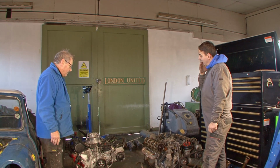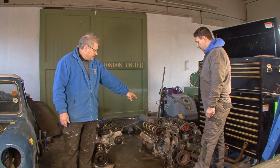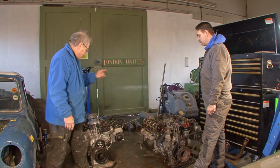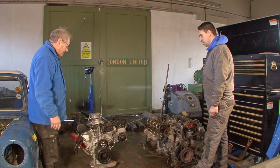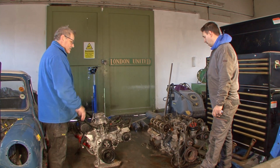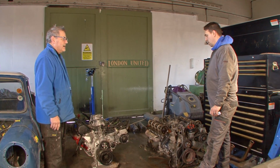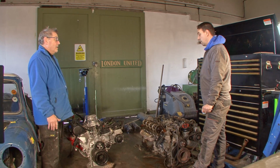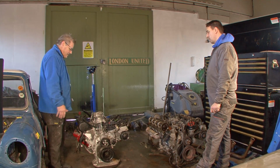Right, Dan, so this is the engine that's come out of the W123 V8. That's a 5-litre one that I put in there about 10 years ago. And this is the one that's going in. This is a 5.6-litre, so just give it a bit more oomph. And obviously things have had to be swapped from one to the other. How did you find getting it out? Tight. Other than being tight, it was actually fairly straightforward. They fill the hole. They come out and go in quite easily, don't they? Yeah. I mean, this is a big lump.